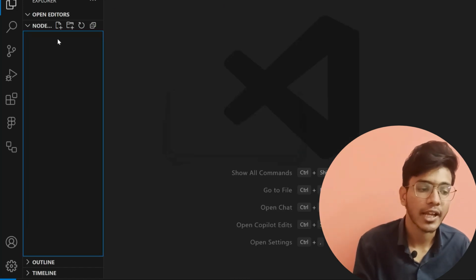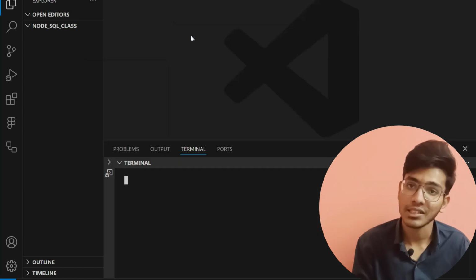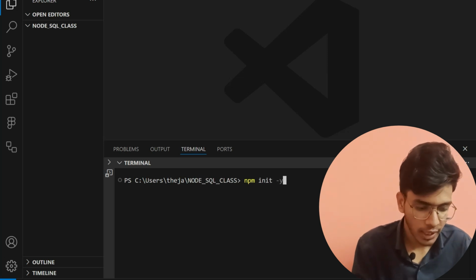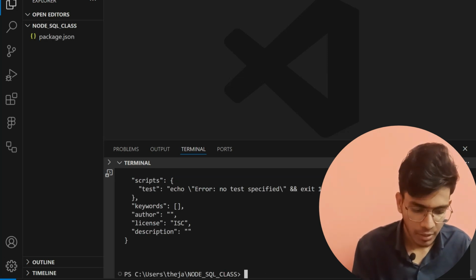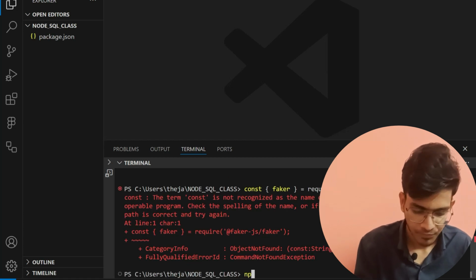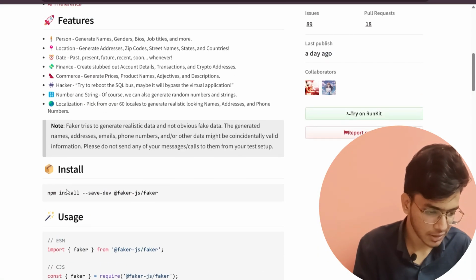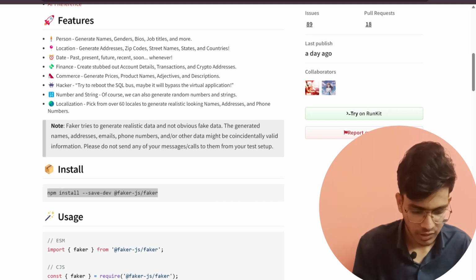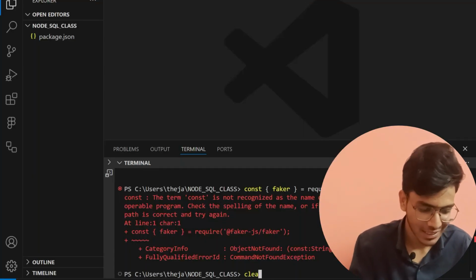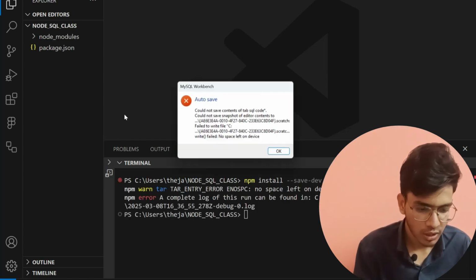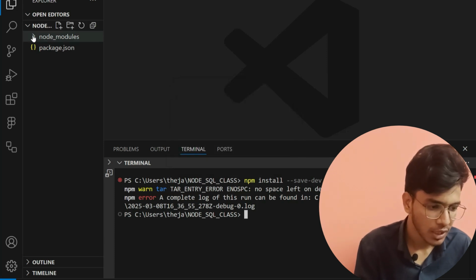Now, what is the first thing? To generate random data, we need to install a package, and that package is npm faker.js. So here, let me create a JSON file in it, with npm init -y. This will create the JSON. After this, I will run the installation for faker.js. Where is my installation? Yeah, this is the installation. Copy this line, and first of all let me clear this. I don't want to see any error, so clear and paste it. This has installed my faker.js package.